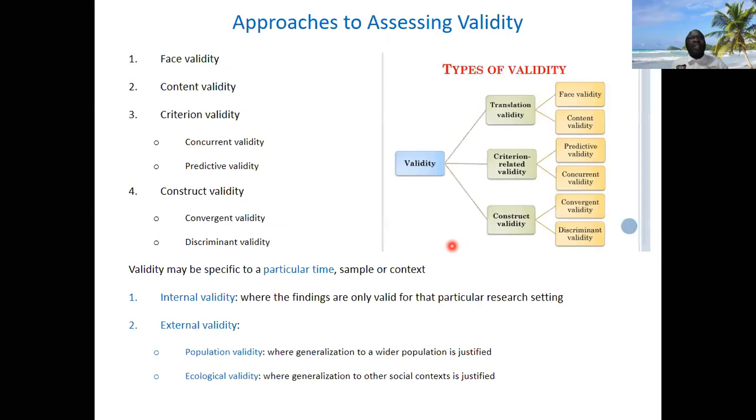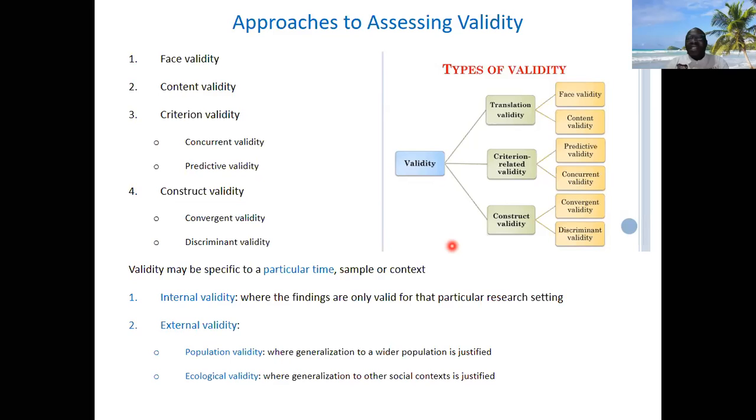Now, let's quickly look at the way we approach measuring validity. Sometimes they call it type of validity. We rather call it approach, because if you say type of validity, you may have to define it based on a criterion, and define another type based on another criterion.